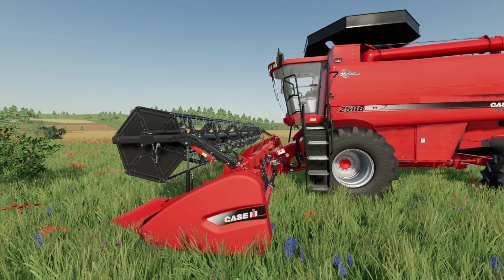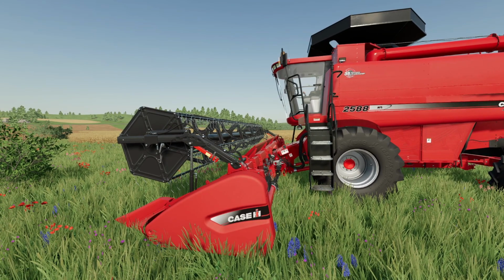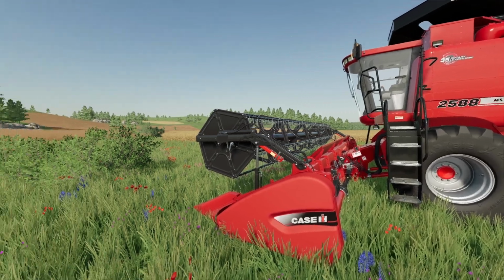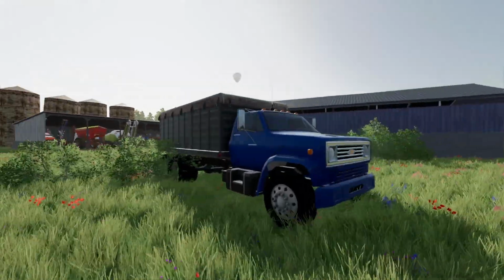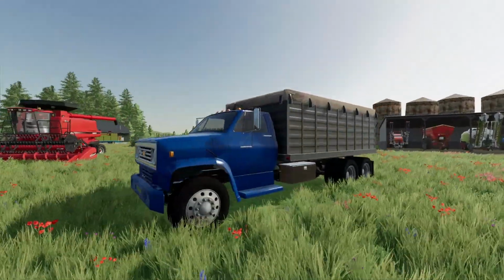We've got Michael on his way. We're going to go ahead and get started doing some headlands here, and then he's going to show up a little bit later and run this thing back and forth, and I'm going to be taking this beautiful truck, once again, this beautiful Chevy right here, and putting everything into our silos.